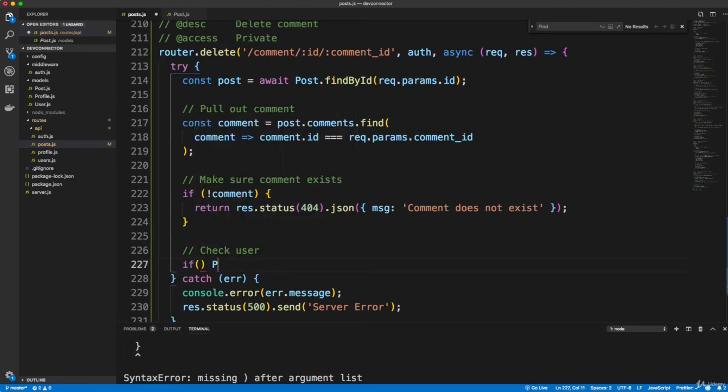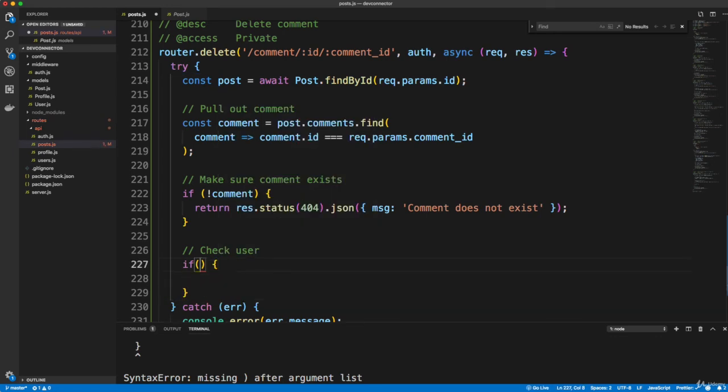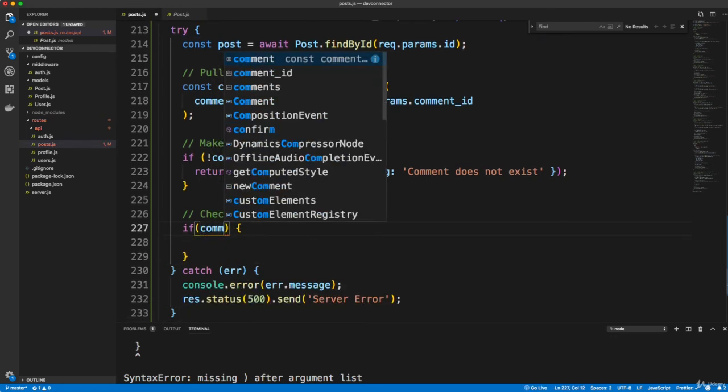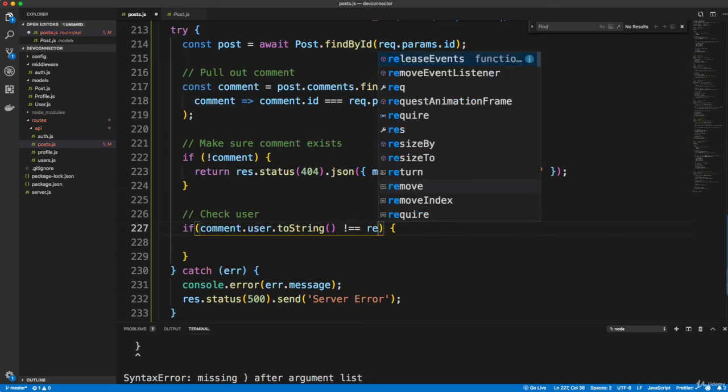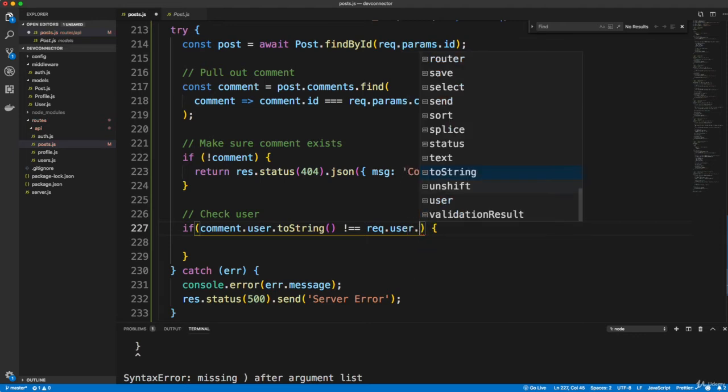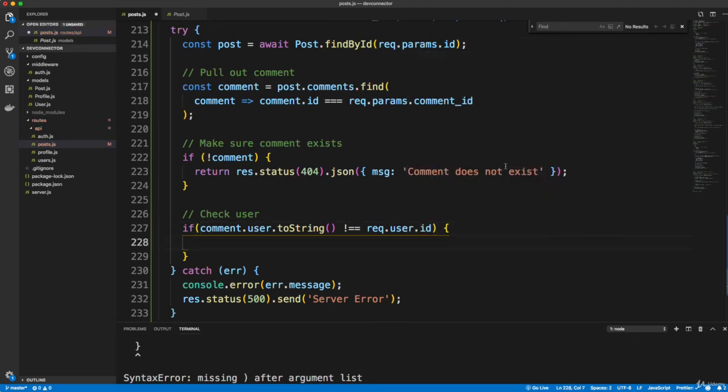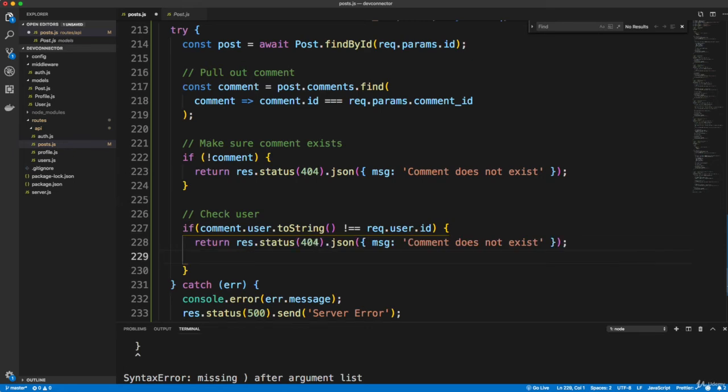So we can do that by saying if comment.user, because remember it has that user property which is the ID, but it's an object ID, we want to turn it to a string, and we want to say if that is not equal to the logged in user, which is request.user.id, then we're going to return an error. Let's do a 401, which is unauthorized, and we'll say user not authorized.